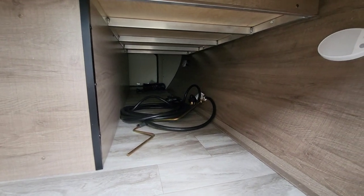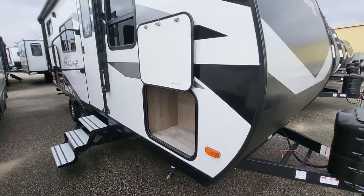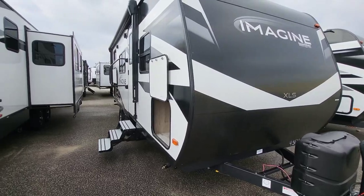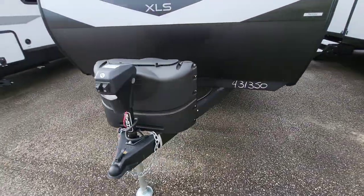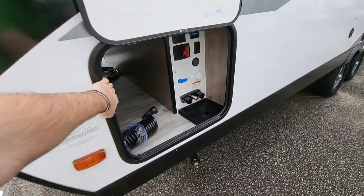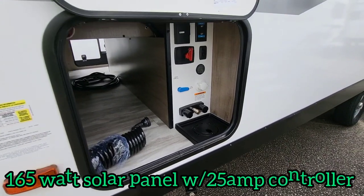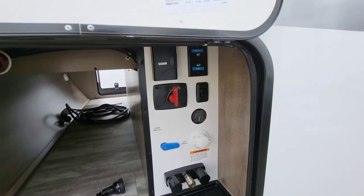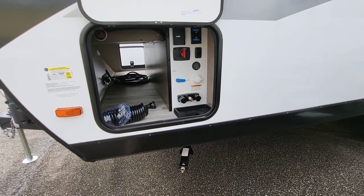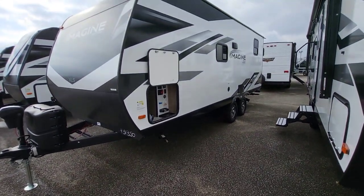We have an aluminum substructure that's shown off in how well they finish off the interior even in our pass-through storage. It is a magnetic hold-back on these doors, but it is a traditional thumb latch versus a slam latch. 20-pound propane tank, electric tongue up front. The secondary side of our pass-through is where our connections are going to be — they're inside our insulated area because the floor underneath is enclosed. We do have solar on top; you're going to see that solar charge controller as well as your connection for the shower — hot and cold right here. If you are pushing the seasons, they include a 110 outlet at the top so you can use a heated hose going in, but it's just as easy to fill up your tanks before temperatures drop to freezing at night.